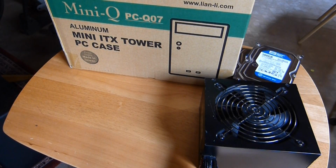I thought I'd make a quick video showing you the first ITX build I'm going to try doing. I've wanted to do an ITX build for a while, but only recently some of you guys might have noticed that on Newegg they had a sale on the Lian Li Q07 for $45, and then there's a $15 mail-in rebate as well, so it'd be $30 after that. So I kind of couldn't resist that, and I ended up picking one up, and that was the catalyst for this build, I guess.